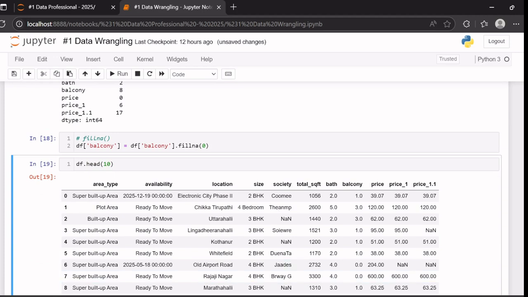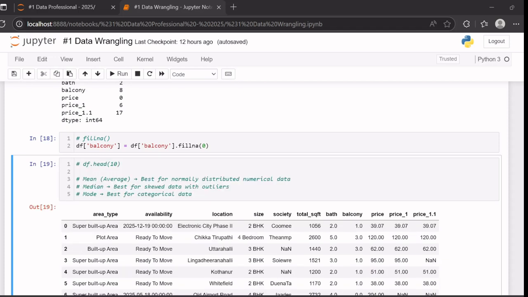So that's one. Now coming to the other way, which is mean and median, and when to use that. So I can fill missing values using mean, and when to use that?